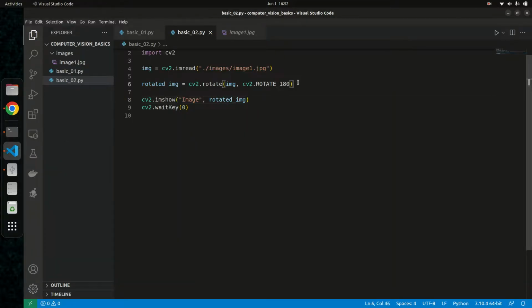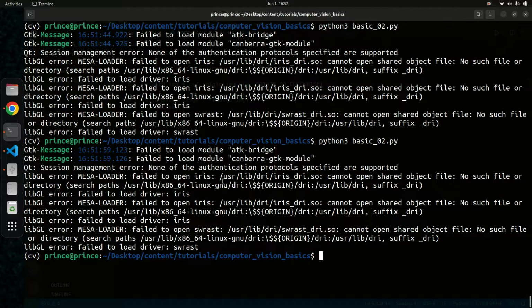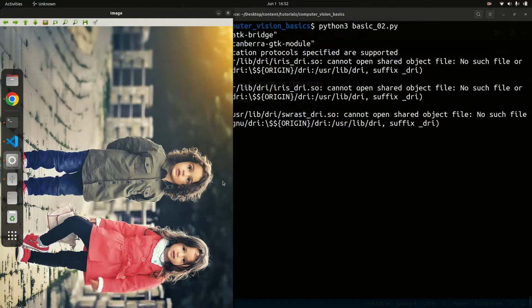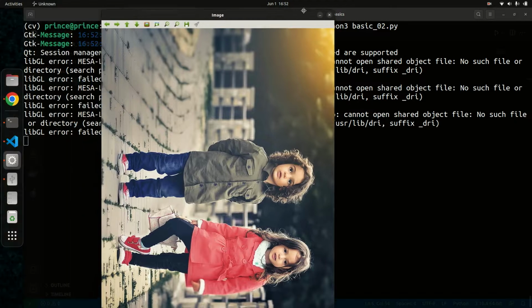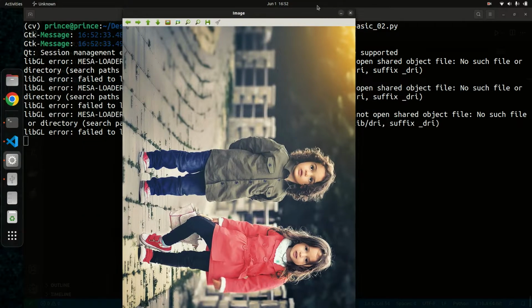What if you want to rotate by other degrees than 180? You can also go ahead and rotate it through 90 degrees clockwise. So you can say rotate, and then underscore 90 underscore clockwise. This is going to rotate the image in a clockwise direction through 90 degrees. Once I have that done, I can simply go ahead in my terminal and run the code again. So you can see the image has been rotated 90 degrees in a clockwise direction.